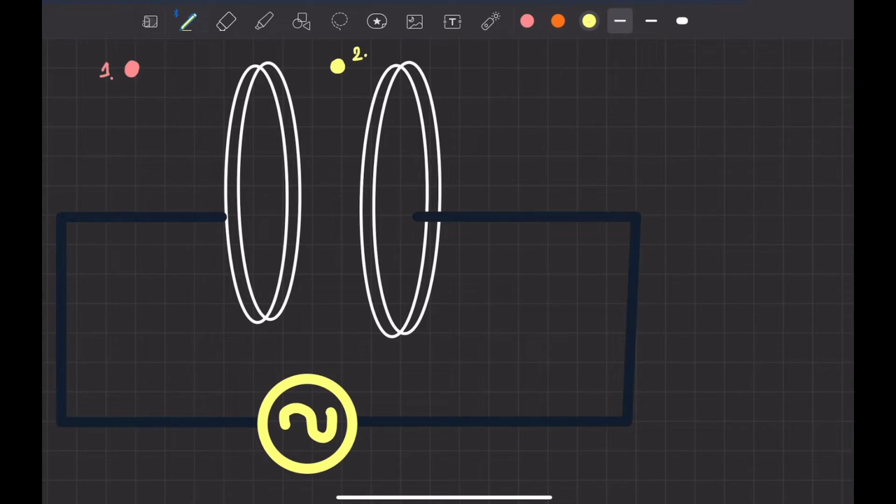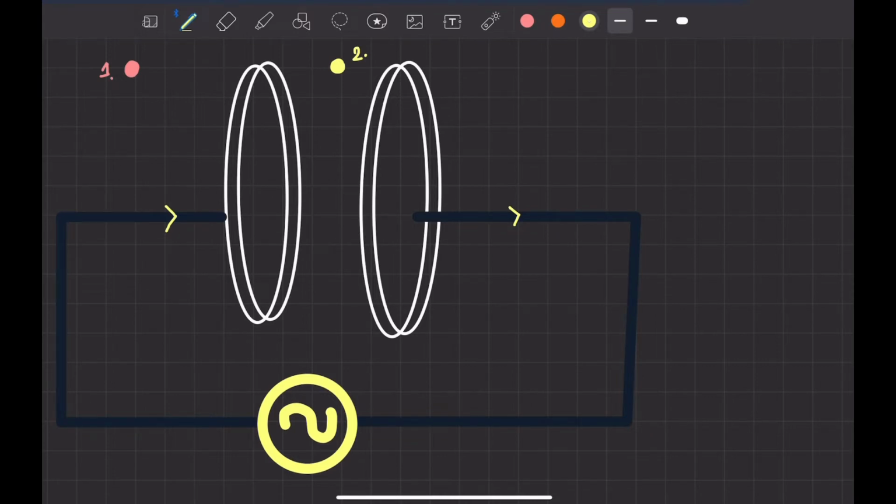The magnetic field at point 1 will definitely not be zero, because there is a current. There is a direction of the current which is flowing, and the direction is changing at a particular moment. Let's say the direction is this, and if there is a current, definitely there will be a magnetic field at point 1. But there is no conduction current in between the plates, so definitely the magnetic field at point 2 should be zero.